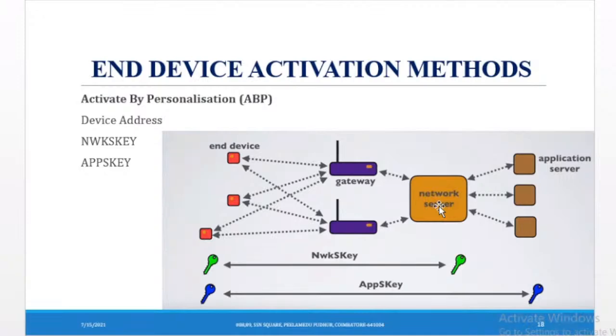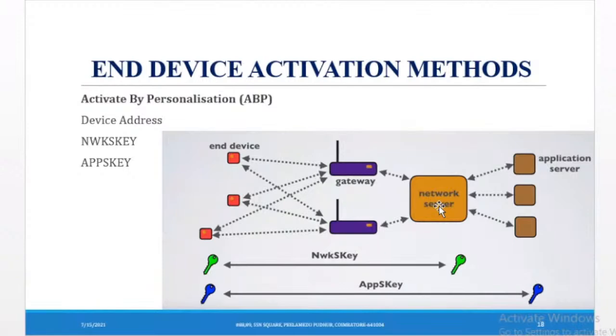Okay. So I already mentioned, if I want to push the data towards an application server, I have to push the data in a JSON format. So for that, I have to retrieve the data, right? From the network server, while decrypting, I'm retrieving the data, but it is in hexadecimal format. So how can I send the data in non-hexadecimal format? I have to convert it, right? So why do I have to convert?